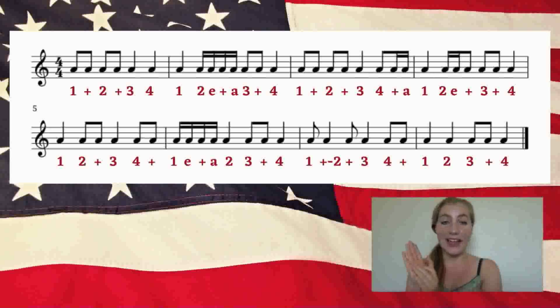So let's try that entire first line together before moving on to the second line, okay? One, two, ready, go. One, and two, and three, four. One, two, e, and a, three, and four. One, and two, and three, four, and a, one, two, e, and three, and four. Very nice.